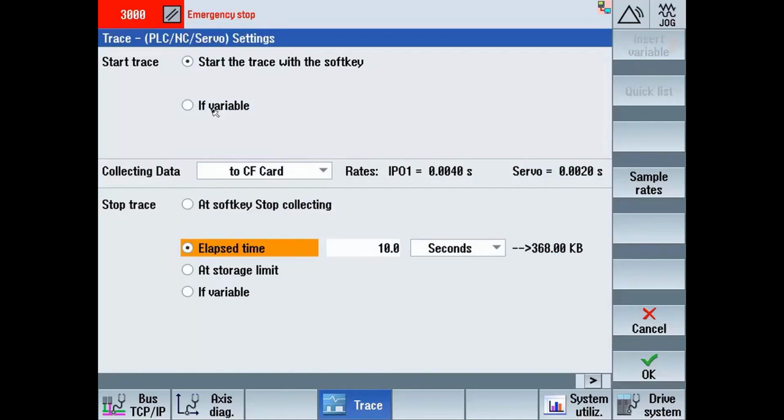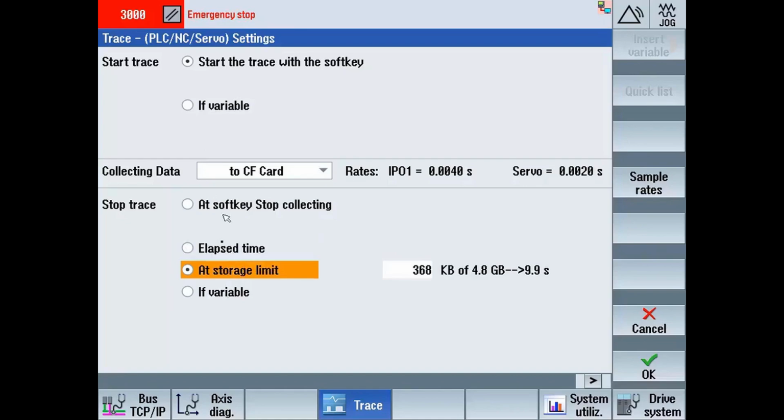Now, everything you've seen me do so far, I've just been opening up the view trace and hitting start, and it starts logging. Great. And it's been running for 10 seconds because 10 seconds is the default. I could let it run until I hit stop, or I could let it run until we run out of some amount of memory. Like, let's say I wanted to have only a 512 kilobyte file. Whatever, that gives me about 14 seconds. This is always a bit of a guess because it does some data compression as it's running, so this is more of a minimum than a maximum. If you really want a timed value, use elapsed time.